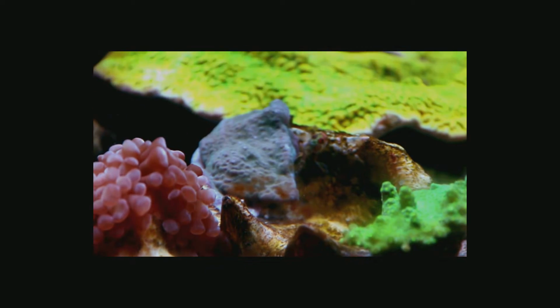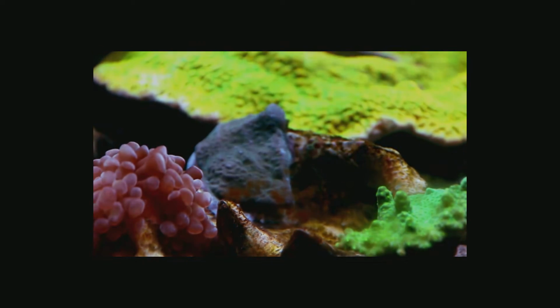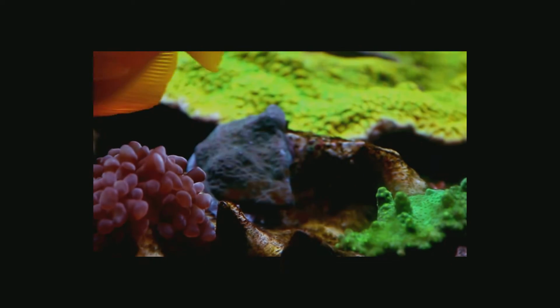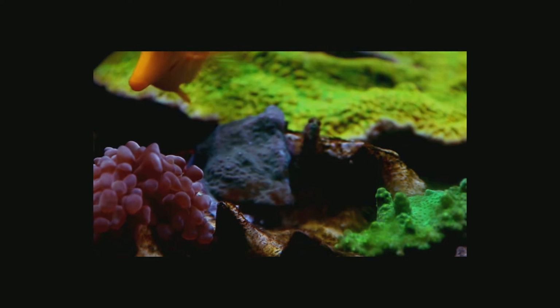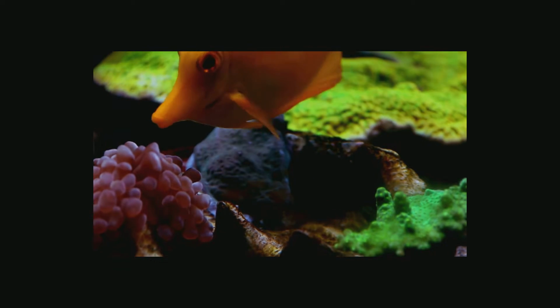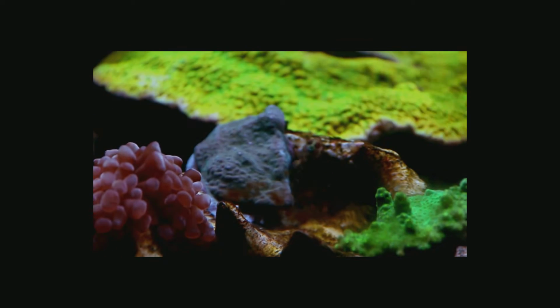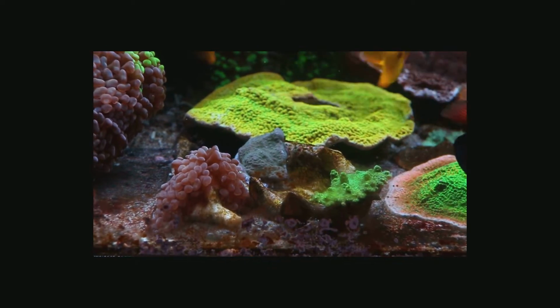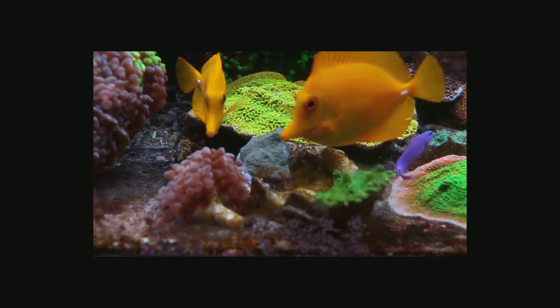So hanging out there underneath the blue Monty, or purple Monty, I guess depending on how you look at it, is a little barnacle blenny. Now these guys, inexpensive fish, very, very cool. It's the kind of fish where you buy 10 of them, for this size tank maybe you buy 20 of them, and then eventually you just start finding a clamshell that has a cool piece of Monty on one end and a piece of F-flow on the other.